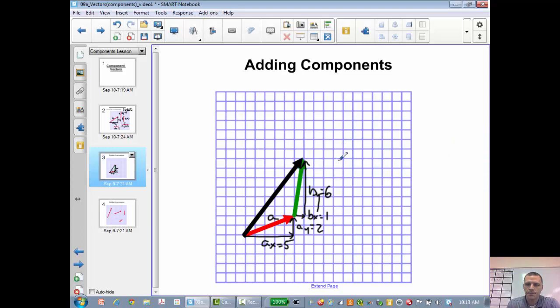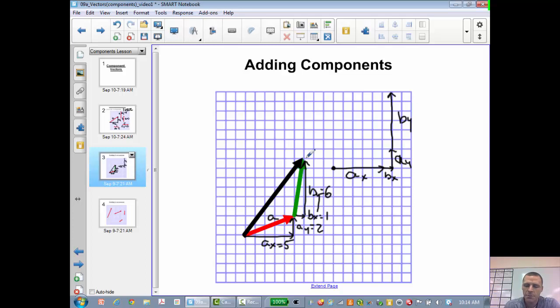So if I redraw, maybe starting here, I'm going to reorder these any way I want, a way that's convenient for me. I'm going to put all my x's together. I'm going to make AX first, 1, 2, 3, 4, 5 in length, and then I'm going to make BX. So essentially the components replace the original vectors, and then I rearrange the components any way I want to make the problem work really easily for me. So there's BX, there's AY, and here comes BY, 1, 2, 3, 4, 5, 6.